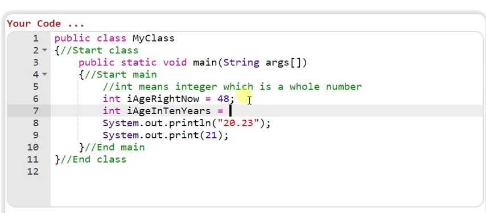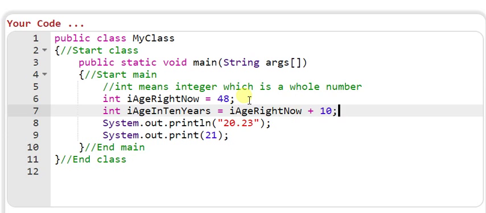Now, how old am I in 10 years' time? I'm 48 at the moment. I just have to do the maths and say 58. That's correct. But what I've really done there is some mental maths with my own brain, but instead I want the software, the program, or the computer or device to do the work for me. I could say this, 48 plus 10, but again, I'm doing a bit of work for it. Let's remove that and say this instead, age right now plus 10.